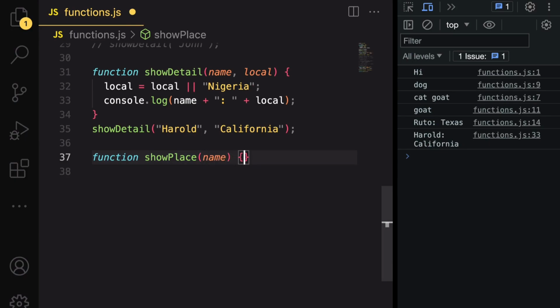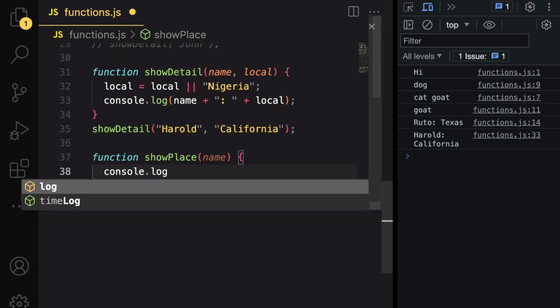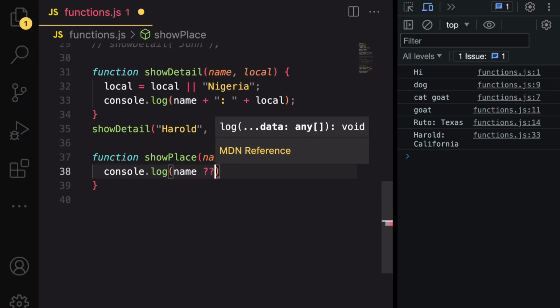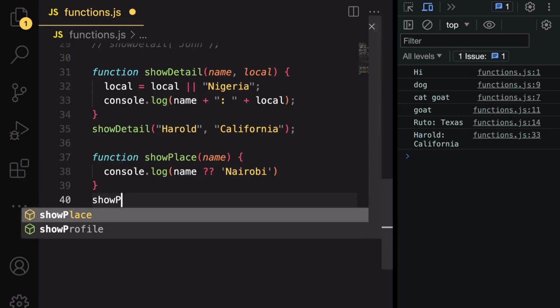We're going to pass in the name of the place, and we're going to console.log something like name and then this coalescing operator, and then we're going to say the place is, let's say, Nairobi, Kenya.